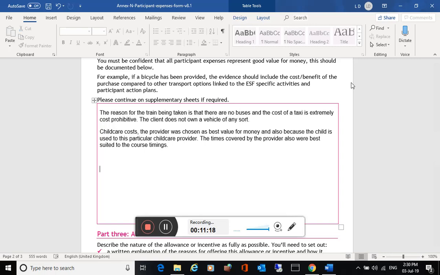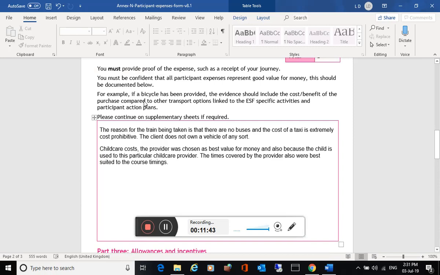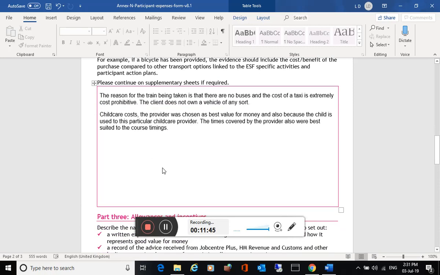They may not have a laptop, so you're going to go and look for a laptop. Contact us first to let us know what's going on, and it's best if you get 3 quotes, all of which need to be uploaded to the documents folder. We need evidence that you've been out there looking for the best value for money for your individual. So it's basically follow the guidance up here to fill this box in here.